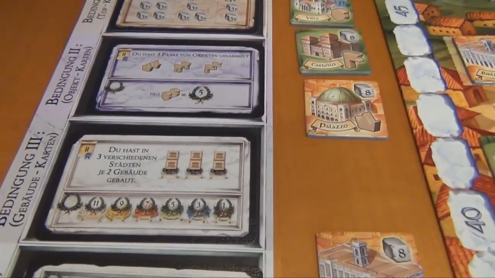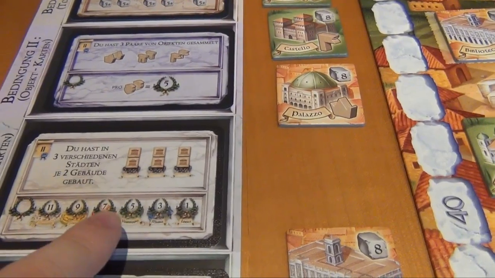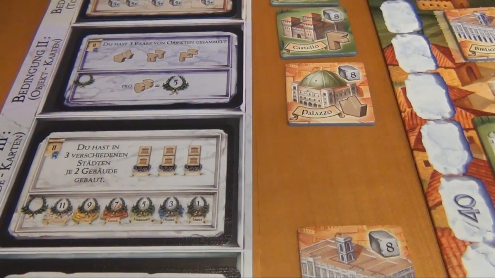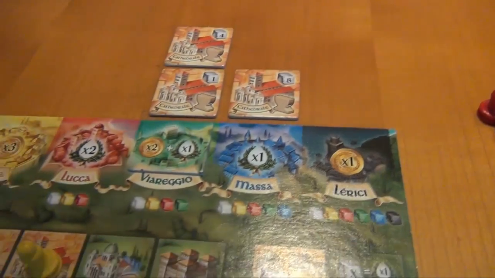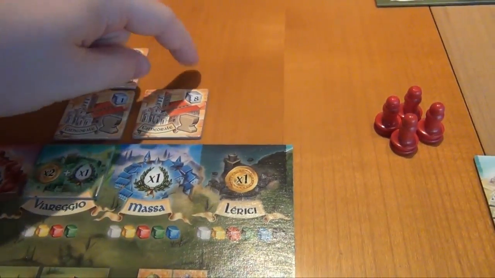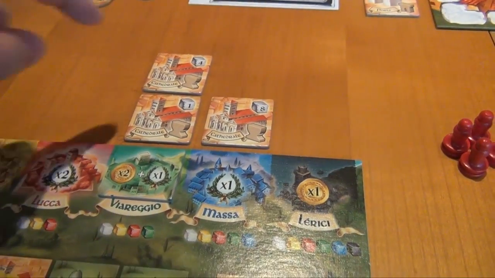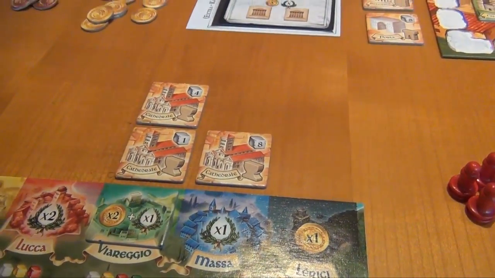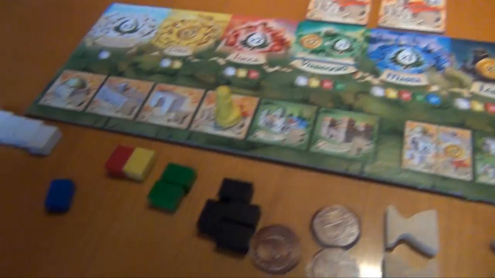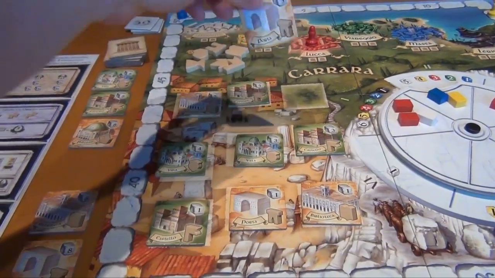And for scoring purposes, since he scores certain points for each city where he has at least 2 buildings, adding a third building to a city doesn't help him in terms of endgame scoring, and maybe he should more focus on getting another building in Massa or somewhere else. But he thinks he still has the time to do this, so he decides to build in Viareggio. He decides to take this Castello for 4, paying with 2 greens, a yellow and a red. And then we have a Porta for 5.